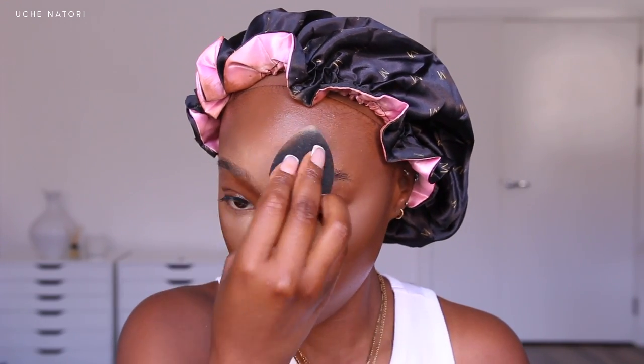And I love setting with a sponge. This level of seamlessness you get from a sponge, you just don't get it from anywhere else. And if I was using a brush, my alternative would be the Say brush.